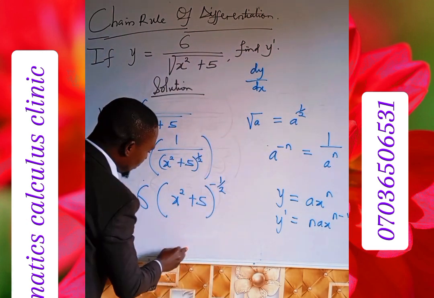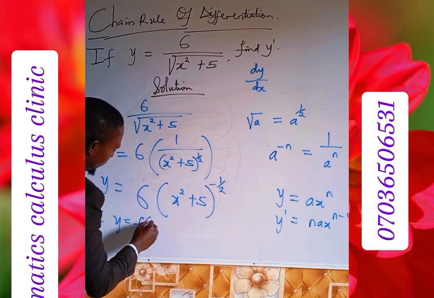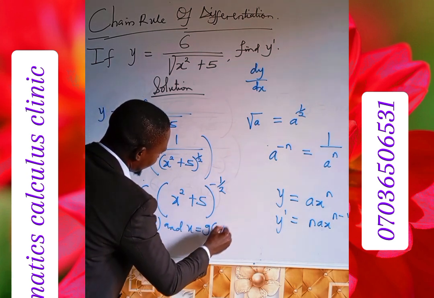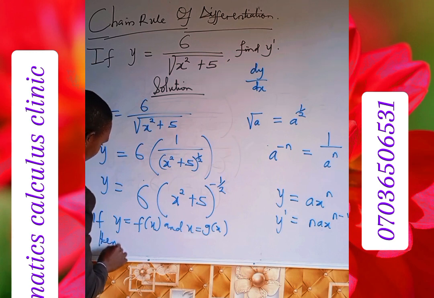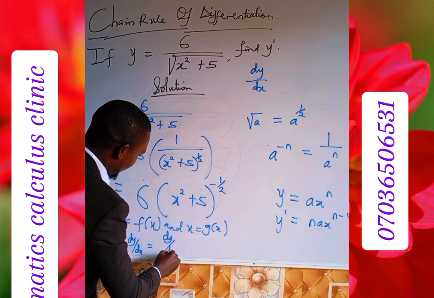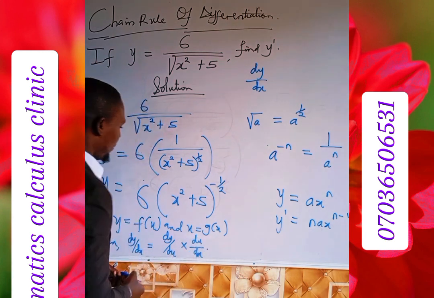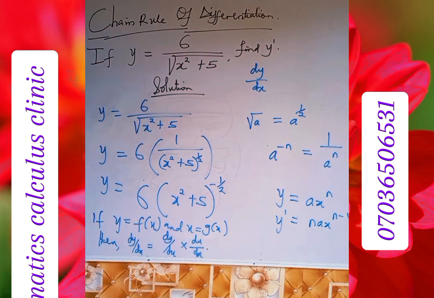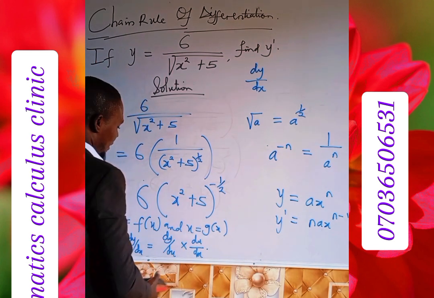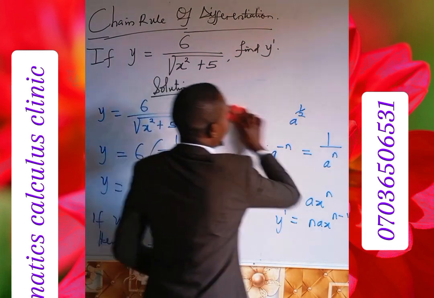Now, what is chain rule saying? Chain rule says that if y is f of u and u is what? g of x, then dy/dx is the same thing as what? dy/du times du/dx. Very good. So this is the law. Having known the law, what next? Now how to apply it. How are we going to get this dy/du and du/dx? Let's proceed now.